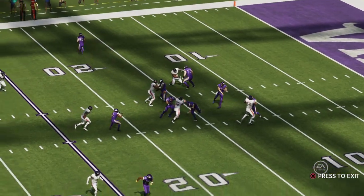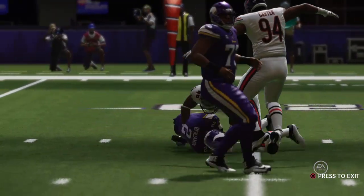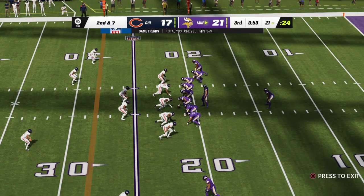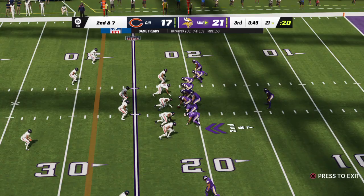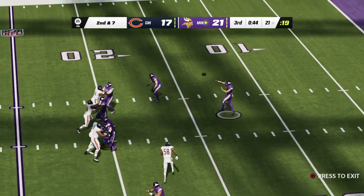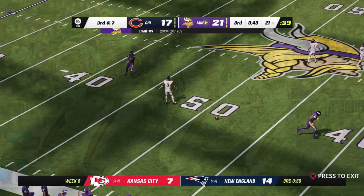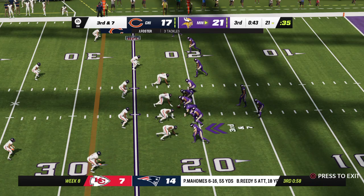Well, offensively, that's the mismatch that you want. You want to force a linebacker to try and cover your back out of the backfield, out in some open space. But linebackers nowadays, they run like backs, and they take a lot of pride in covering. What a nice play he made there in the open field. And he's unable to hold on to that defensively. A potential game changer, but it falls incomplete.